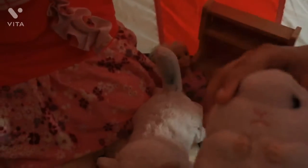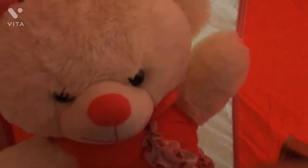This is our hamster named Mr. the hamster. And this is our cute little teddy bear named Gabby. So now it is Dhiara's turn.